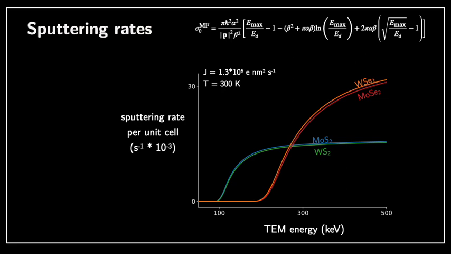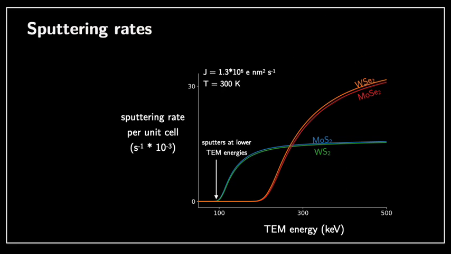The second point is you see that it's much easier to sputter sulfur from MoS2 or WS2 than it is to sputter selenium from tungsten or Mo selenides. Now, this is not surprising because the bonding is just simply stronger for selenium, so you need to impart much more energy into the system, and also, of course, there is an effect of the mass of the atom. So this is all good, okay? So we see that the sputtering happens at lower energies, but once we start, we can actually have a higher sputtering rate. So everything is good and nice.